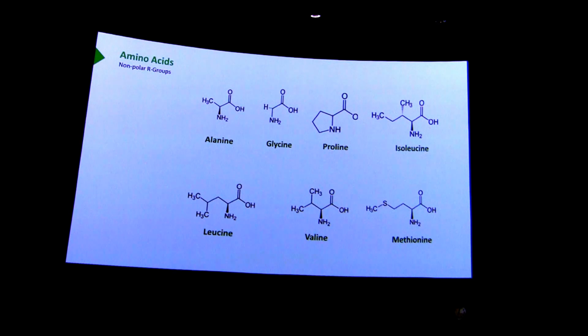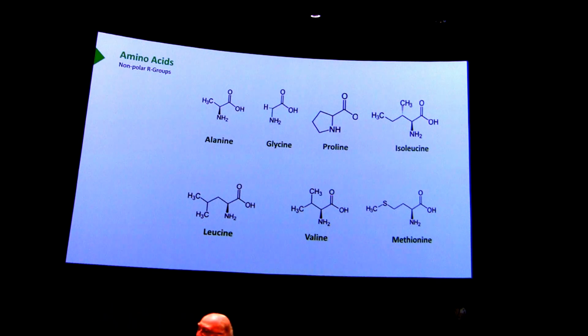If you have an amino acid within a protein, that section of the protein where that amino acid is located is going to be less flexible. There's going to be more constraints on the structure it can have. One of the things we commonly see with proline in a protein is that where that proline is located, frequently we will see a bend in the protein, that bend reflecting that lack of flexibility.